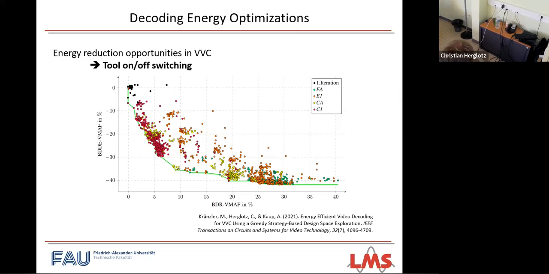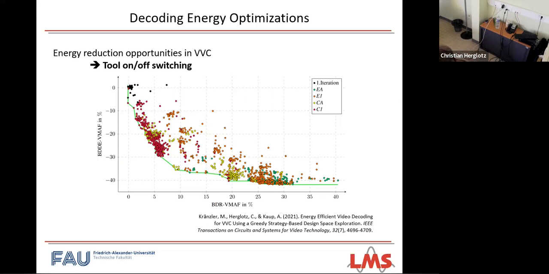And he also tested that for HEVC while changing nothing. HEVC was, I think, right here. In the end, it had more energy consumption, the decoder, than the VVC decoder, which was quite cool to see that we could outperform it. Of course, HEVC was not optimized for decoding energy, but still as a comparison, it was nice to see.